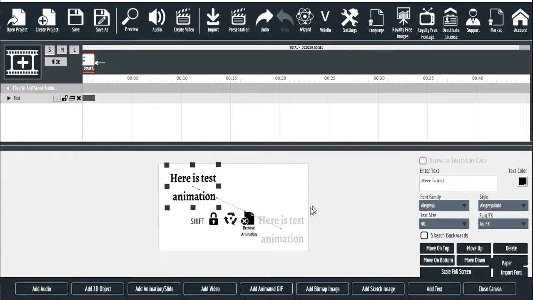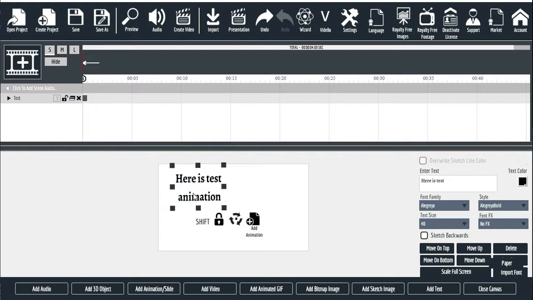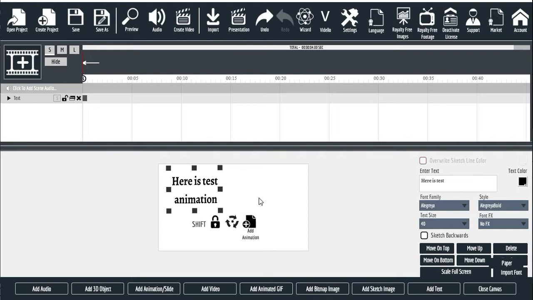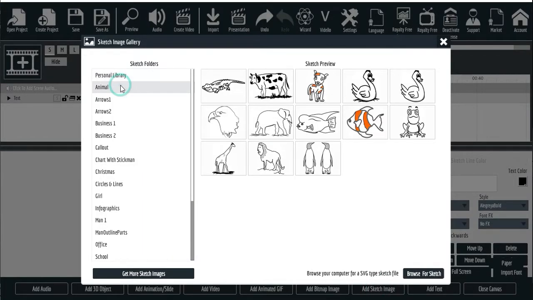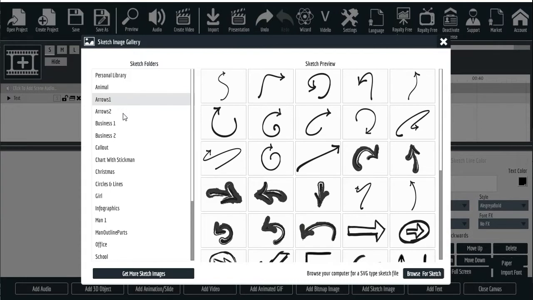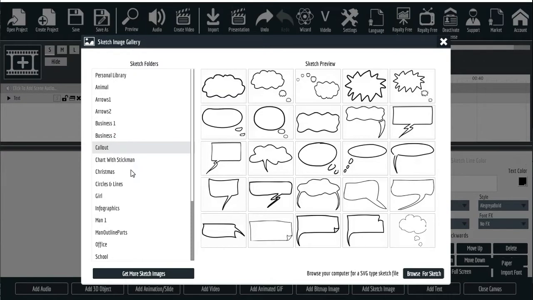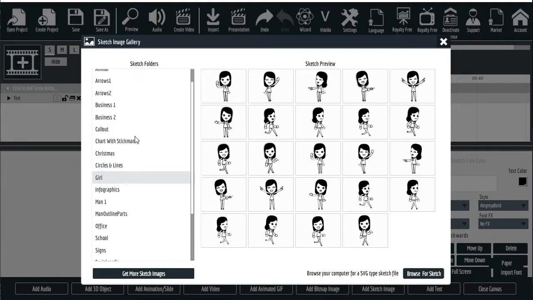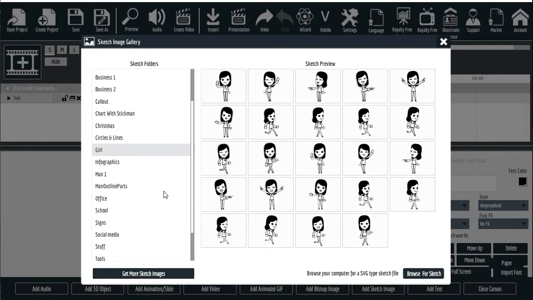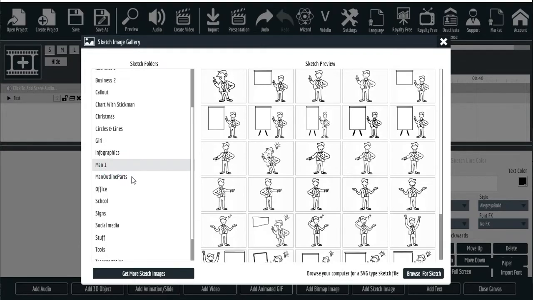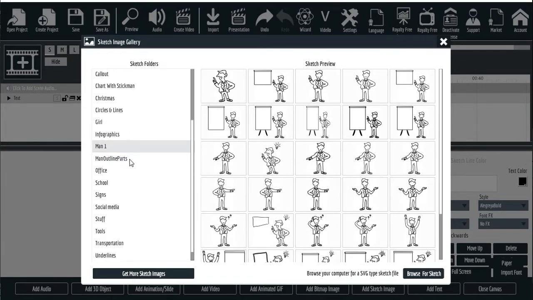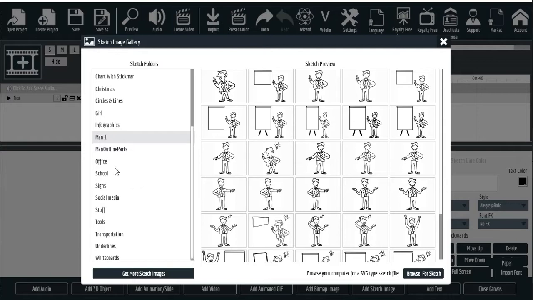Let's open the canvas again. You can remove the animation, and we need something in SVG format or image animation. Now you add the sketch and image. When you install this Explaindio software, there are a lot of SVG animations and animation characters there. Let's find something cool. You used this picture in our last video.